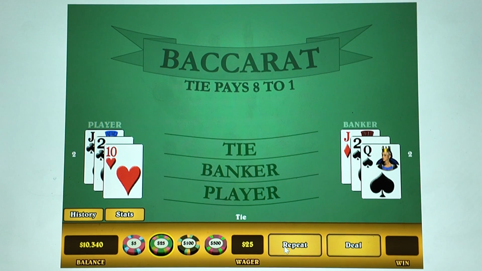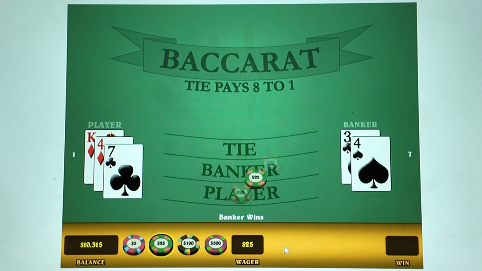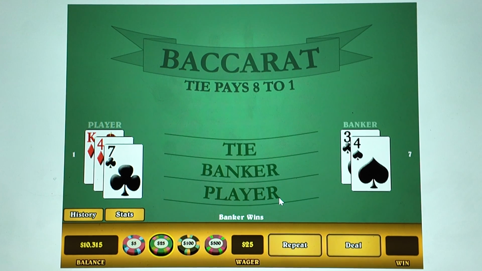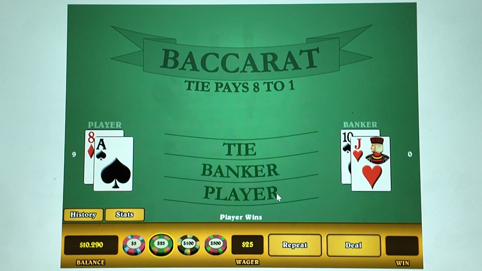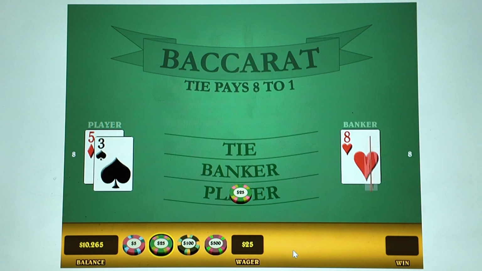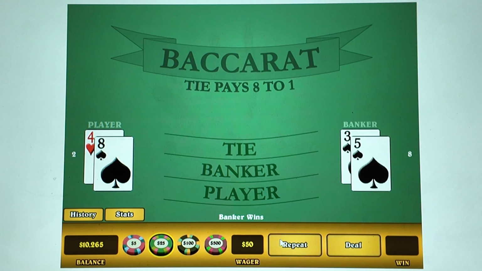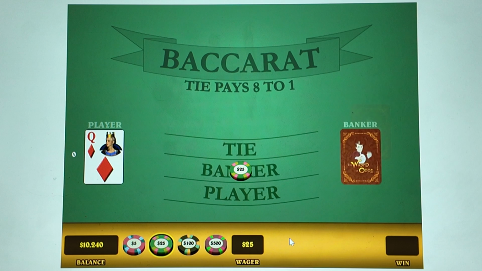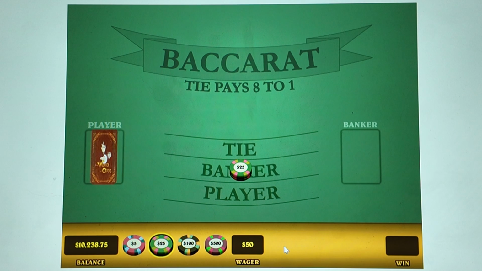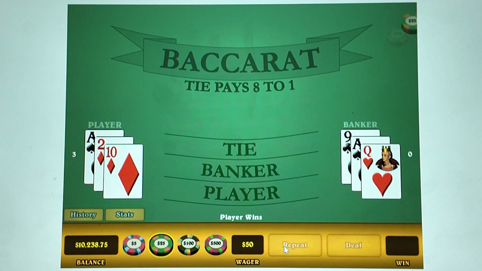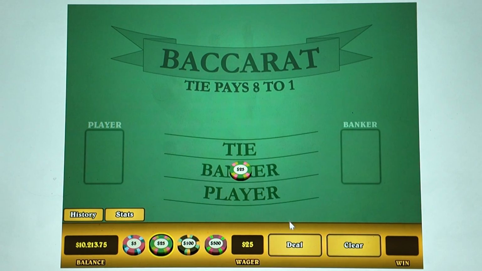Now, do you see what I'm doing? I'm managing the money by only starting with the quarter if we did not win. You see what I'm saying? We're only losing quarters. We did not win with banker, so I'll go a quarter. We did not win with player, I'll go with a quarter. Okay, we won, so we could go to 50. Okay, we lost, so we go to a quarter. Okay, we won, we'll go to 50. Okay, we lost, we go to a quarter. We lost, we go to a quarter.